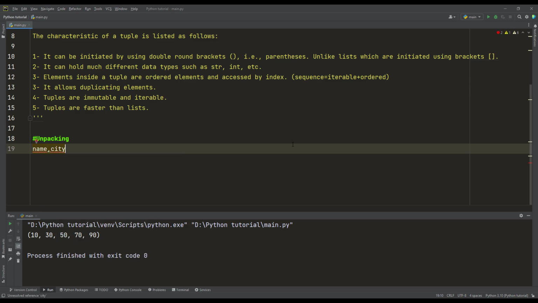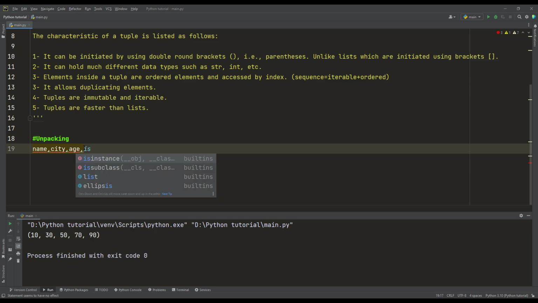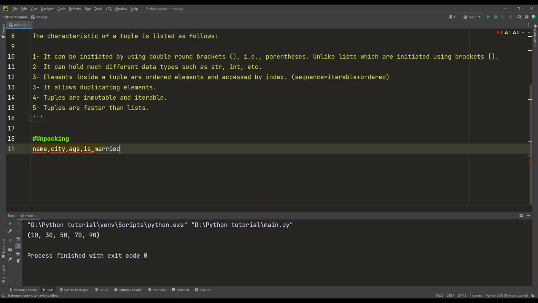This is another way to initiate a tuple, with multiple variables. The first variable will be associated with the first value. I can also add age. I can also add, for example, is married. These are 4 variables.